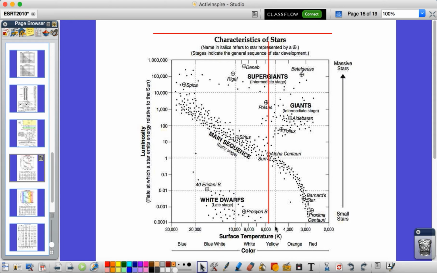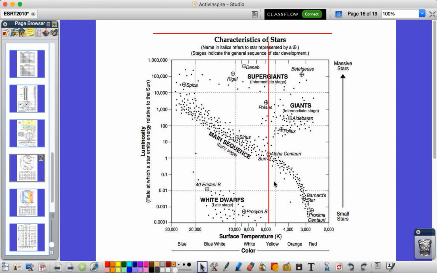So if you're ever asked to provide the temperature in degrees Celsius, you can still use this scale and get a pretty decent answer. Because when you're dealing with 6, 7, 8,000 degrees, a difference of 273 degrees is not all that significant. So even though it's Kelvin, we can still get decent answers on a Celsius question.